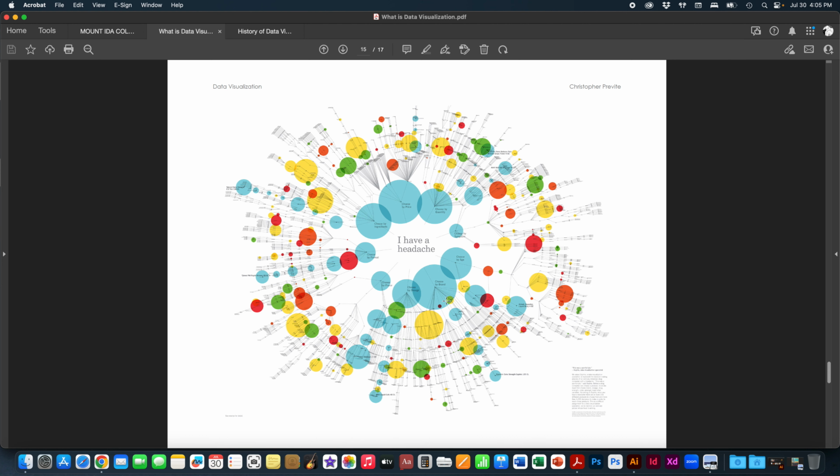And then, of course, you might be thinking at this point, I have a headache. And that can be true with data visualization, because it's a bit of a puzzle to unwrap in terms of how best to convey information. But based on what we've learned in Illustrator so far, we are going to be using the shape tool and the pen tool and the drawing tools that we've learned so far, as well as all the accompanying palettes and elements, to be able to create something that conveys the message we want to. So we just have to think about the message a little bit.